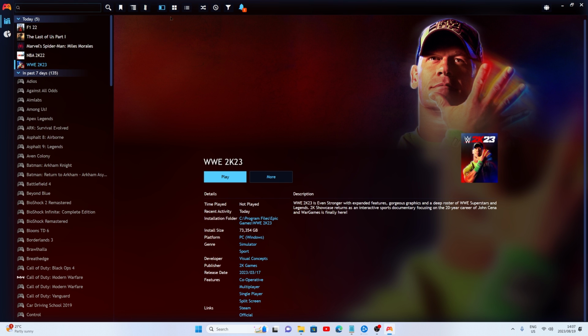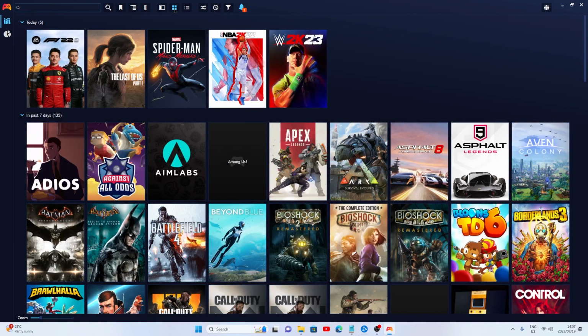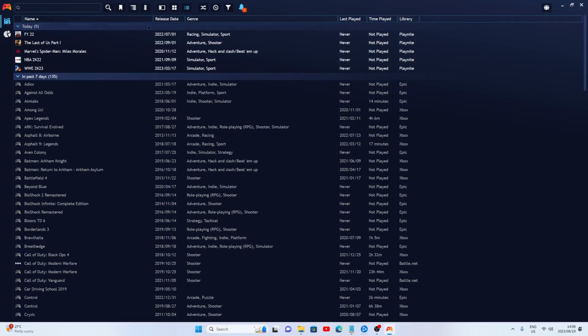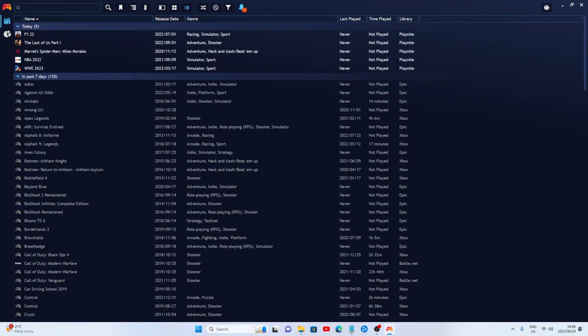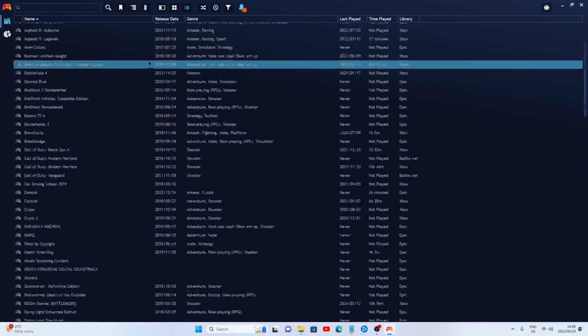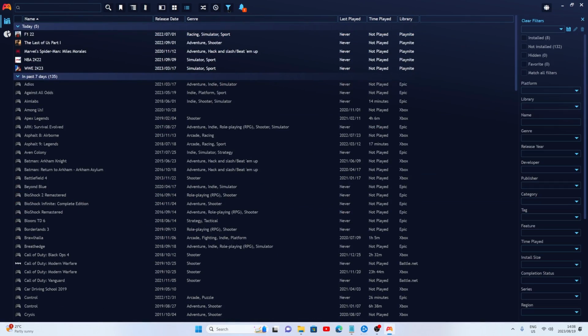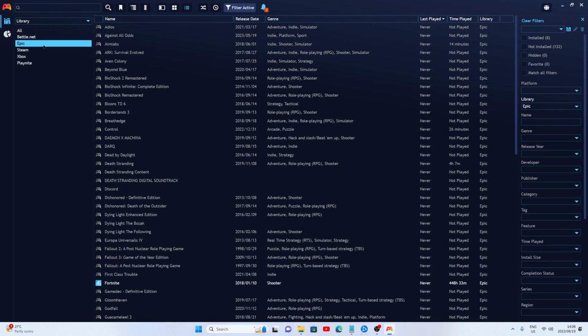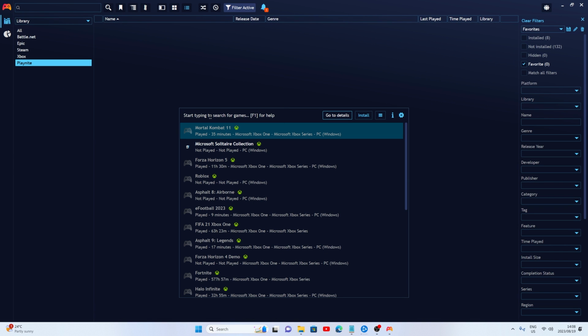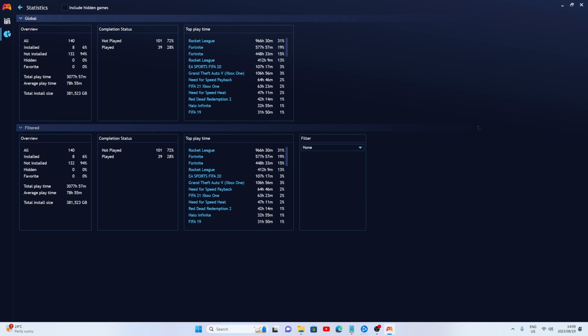There's different views you can use. You can use this grid view where you can see all the games in a grid, and then you have this view which pretty much lists all the games. And also, like I said, you can filter. You can also use this explorer panel here to see the games from different launchers. You can also search for the specific game you're looking for. You can also get some details here about the number of hours you have in each game.